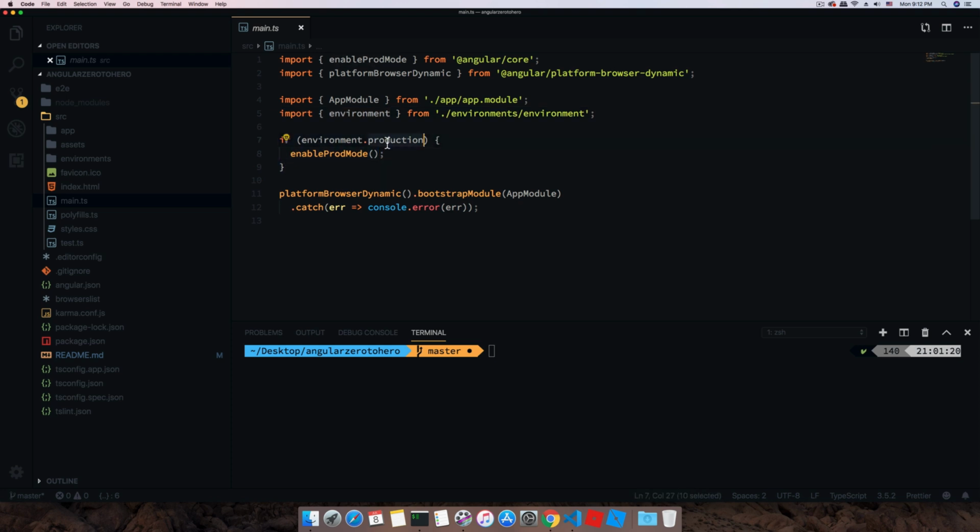Else, if it's not production and you are working on local, then inside the console you can see a small information message telling you that you are running in development mode. If you want, enable the production mode, and that message will be gone. So this code basically tells the application to bootstrap your main application module. So this is your entry point.